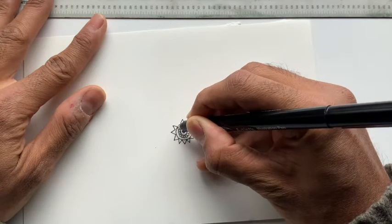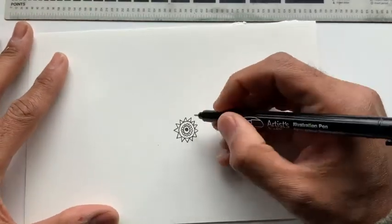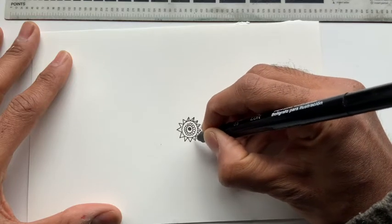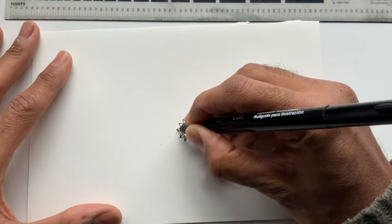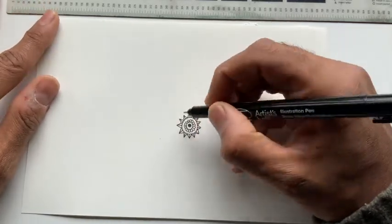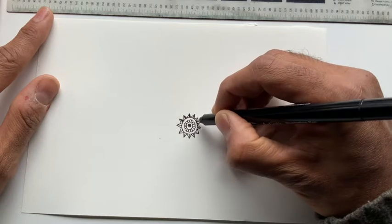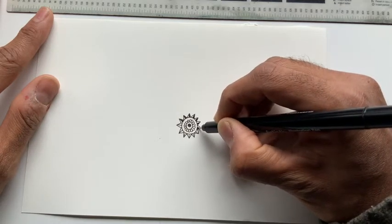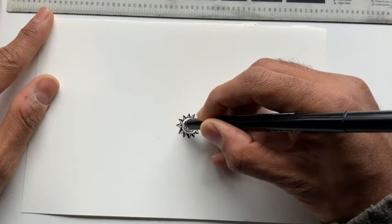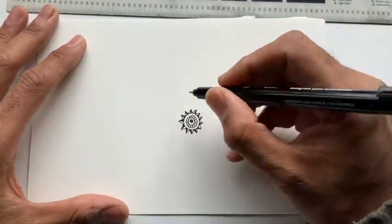As our mandala grows, we will add more circles as we go outward, and along with those circles, more patterns. Once you draw your pattern, you can always embellish it — embellish just means decorate your pattern. These shapes serve as containers so we can add more designs and decorate them further. You can see just by adding lines down the middle of my triangles, I've made that look a little bit more interesting. I'm going to take that one step further by shading in half of the triangles — this technique brings a little depth to my pattern and bursts the contrast level.